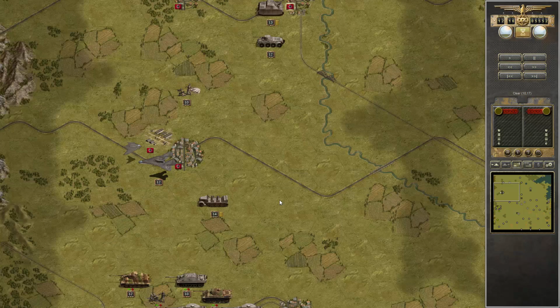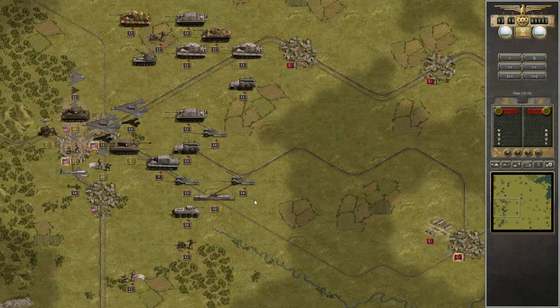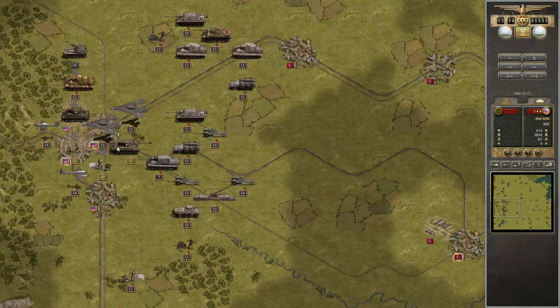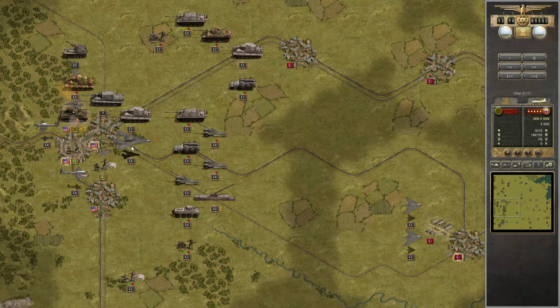Love to see that. Yeah. Gone. And now Denver is doomed. Even the defensive artillery is gone. Pershing is gone. And this should be the end of the last tank.